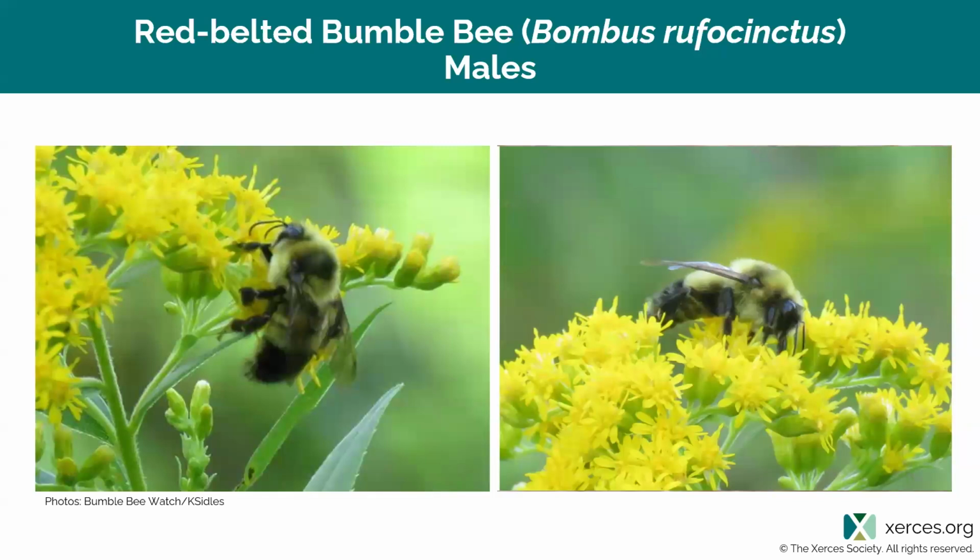Here we have an example of a male that is quite a bit darker, but we see that eye-shaped band in between the wing joints, and then that T1 and T2 is solidly yellow. It's a little bit hard to see from this picture, but this individual also has some yellow hairs on T5 as well, making a little bit of a stripe of yellow hairs on the bottom of that abdomen. We can see from this picture that the hairs on the top of the head and on the face are yellow.